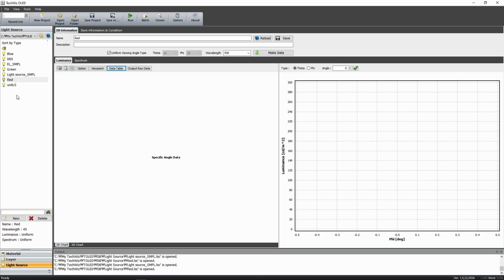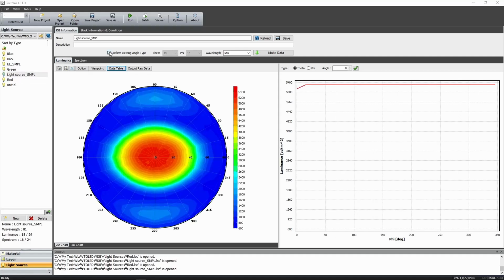And as an example of non-Lambertian light source, please double-click Light Source SMPL. In this case, Uniform Viewing Angle type is unchecked. Also, theta and phi step are enabled. You can input spectrum data values according to the viewing angle interval.